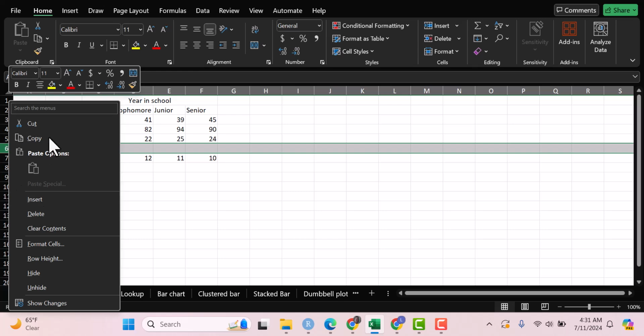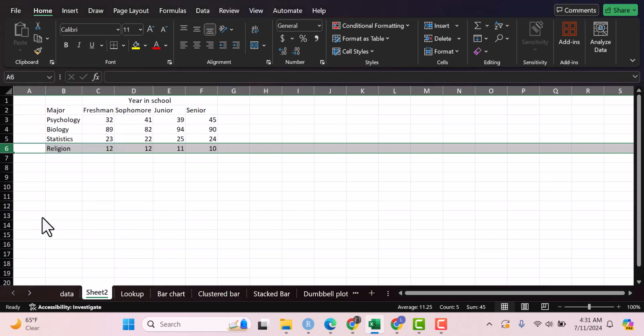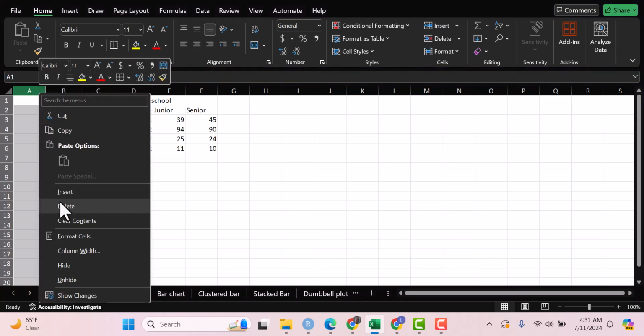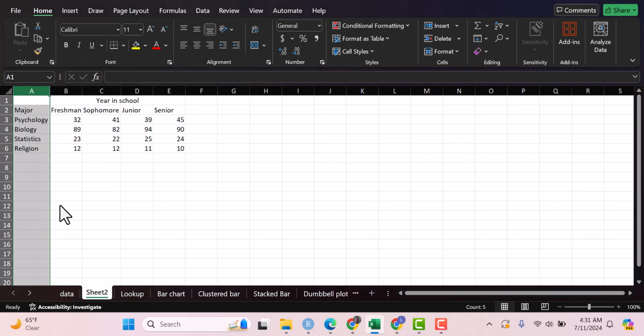So you right click, here's this menu that comes up again. This time we're just going to select delete, and it will remove that row, and we can delete that column as well.